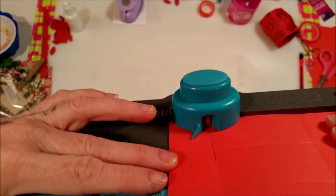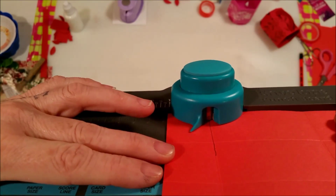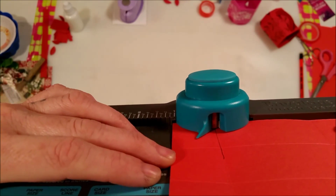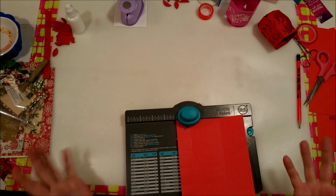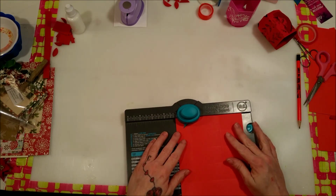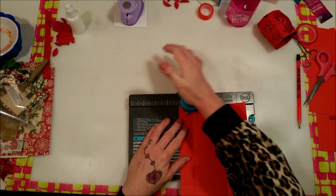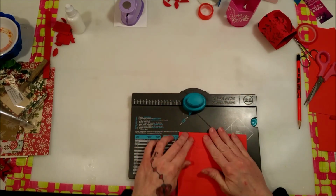Whenever I say, you know, you're going to have to fold and punch, fold and punch. I'll show you what I mean, but that's the score line. It's going to go right into the center. If it's like a hair off, you're not going to die. It's going to be fine. Just do it basically the same all the way down. So what you're going to do is you're going to do that. You're going to punch it. You're going to fold it over.